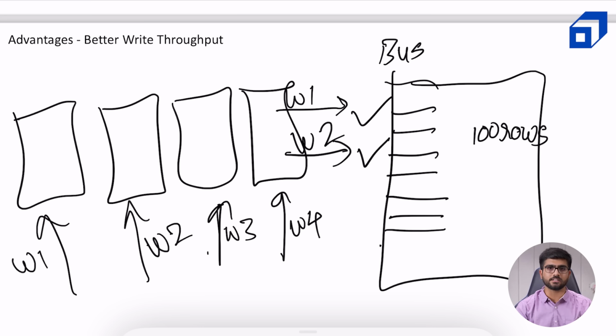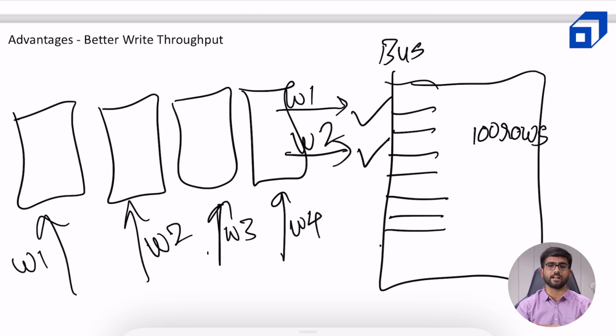Now we need to understand this is beneficial for use cases where the writes are happening in different shards. We need to shard the systems in a particular way. Let's say, for example, the writes were happening in one shard only. Even though we have multiplied the write network bandwidth, it's not going to give us the results, because again all the write requests are going to the same shard. So we need to be very mindful of how we are sharding our database, what logic we are using, what approach it is, which we are going to talk about very soon.